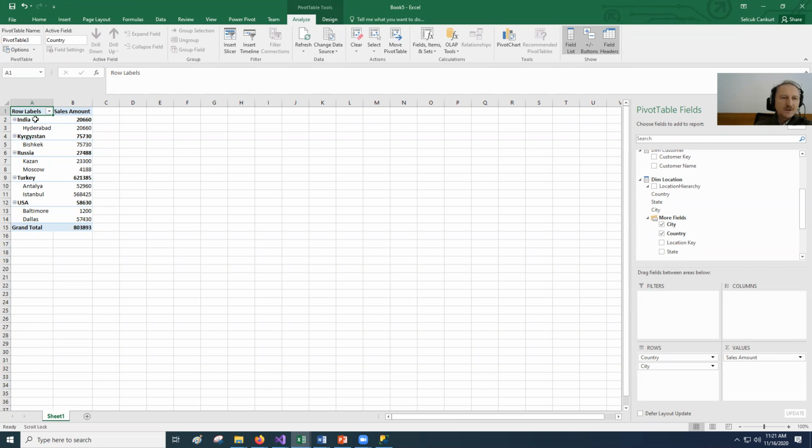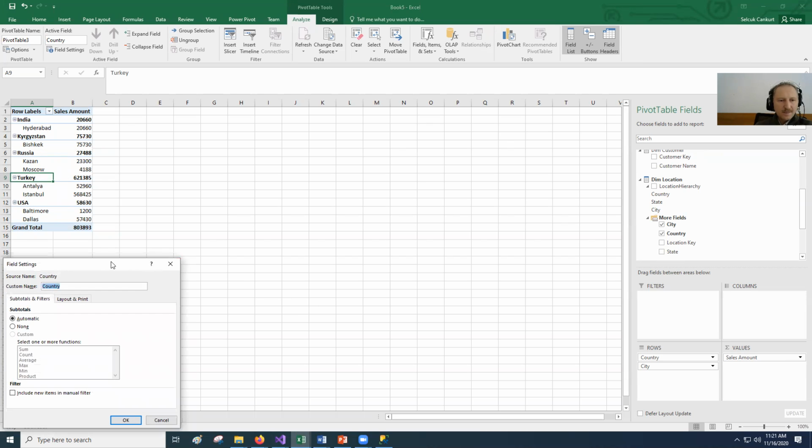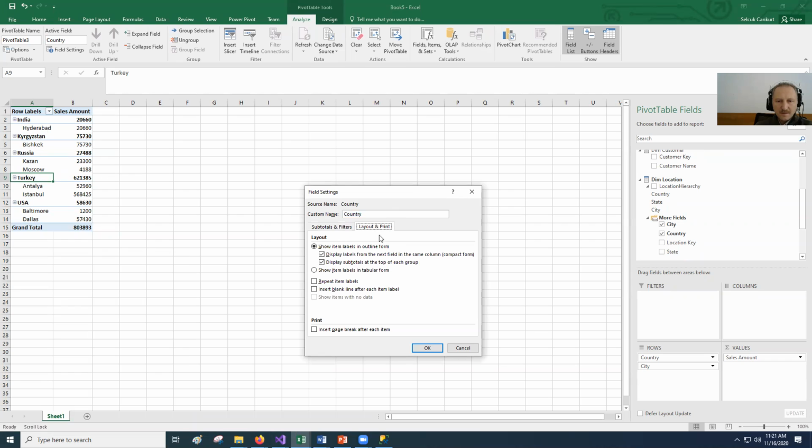To change it, you should click this. This is the first one, country. City is the second one. One of these you should select. If you right click here, you'll see different things. If you select the first row, country, you can click here, or here, anyone you can click. Let's click here and Field Settings. And then you can choose to show in tabular format and repeat the sections.